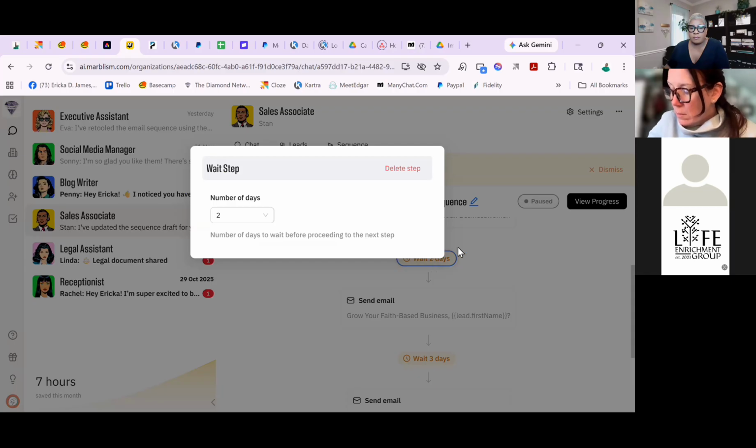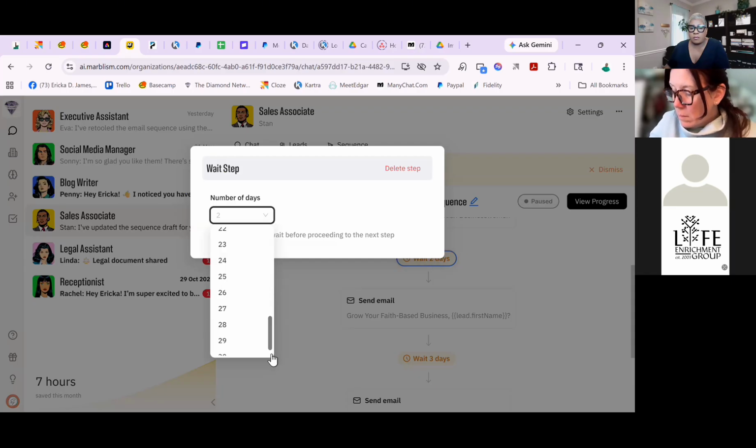So that you follow up, email, and then you wait 2 days, and then send something else, and then wait 3 days. That's just like the standard. Well, on average, you don't want to be emailing somebody every day. You can tell it the number of days. I stand corrected, y'all. It goes 1 through 30.